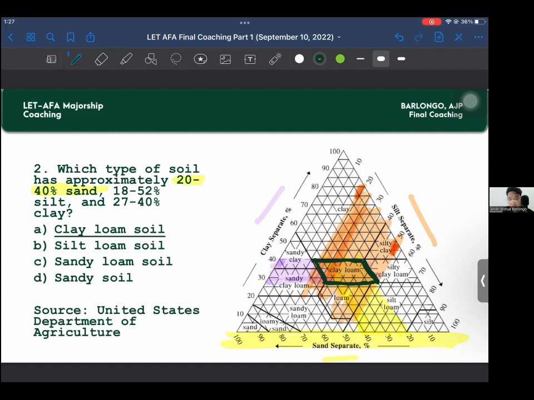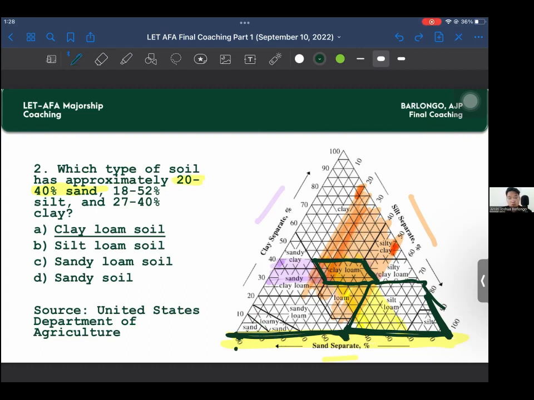Ang tatandaan niyo lang kapag for example, kapag silt loam, ang sand niya is zero. Zero to 50. Mas mataas ang range. Zero to 50, silt loam pa yan. Kapag 50% onwards na, sand something na yon. So it can be sandy loam or sandy soil. Ang sandy soil, of course, kung makita nyo, dito na siya sa pinakadulo. Nasa mga 90% na siya. Diba? So kapag nasa gitna lang yung sand, like 20 to 40% sand, that is clay loam. Okay?